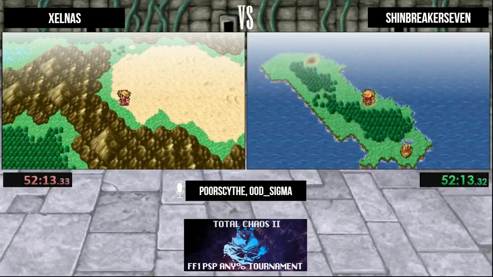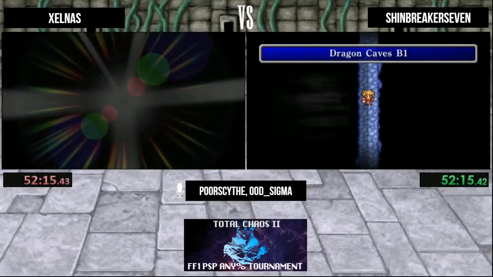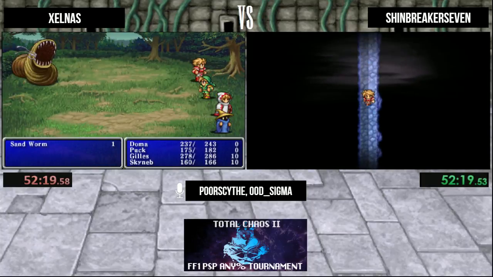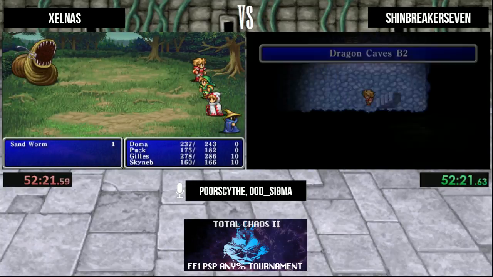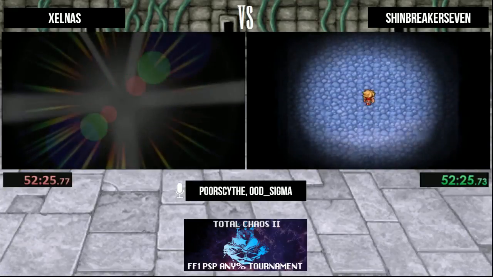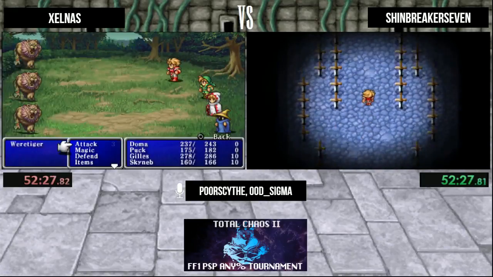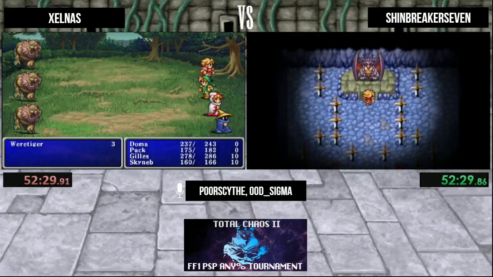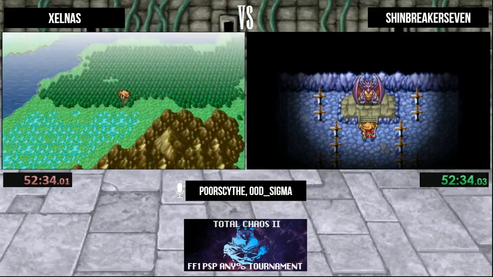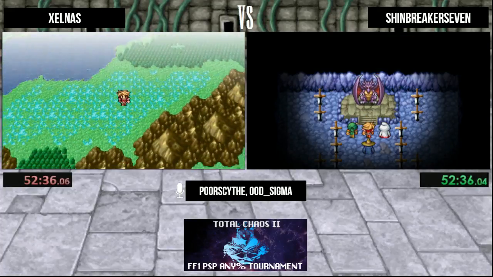Xelnas is looking for the landing spot. Looks like he found it. Now he's got to walk back over to the Citadel. Basilisk, that's a pretty rare encounter. Oh boy, these runners are playing with fire. We just had Xelnas trying to run from a sandworm and failing 2 times, but fortunately gets away on the 3rd character's attempt.